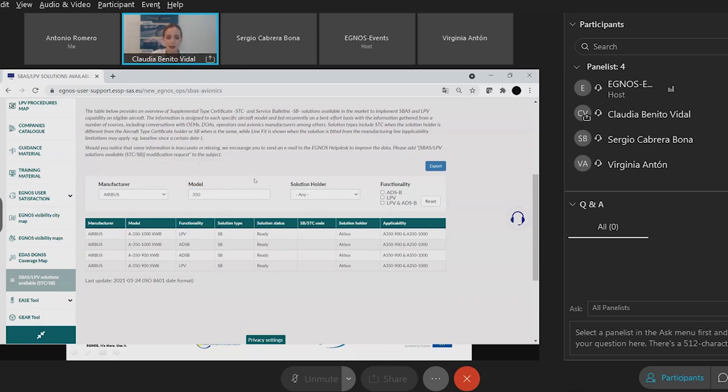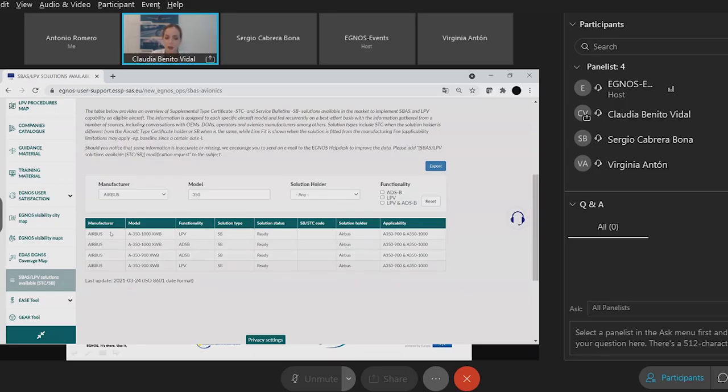Here we can see that there are 4 solutions, and they can be separated by functionality. We see that there are the ADSB functionality and the LPV functionality, and we see the 2 different models of the A350 line. We see the 1000 and the 900.